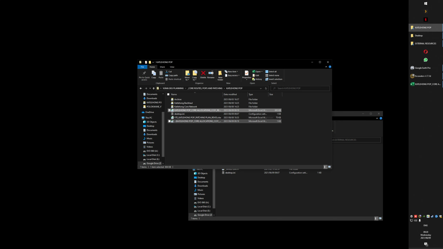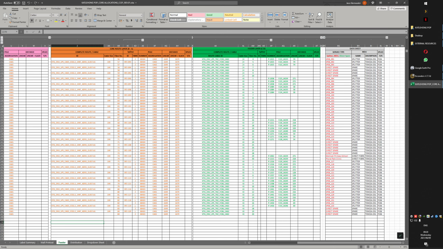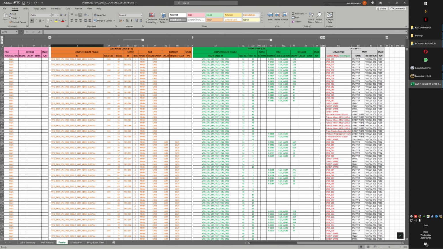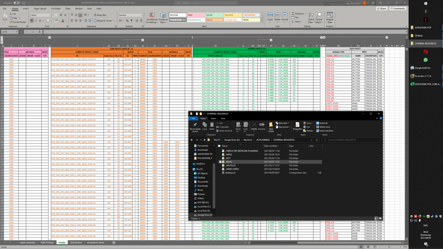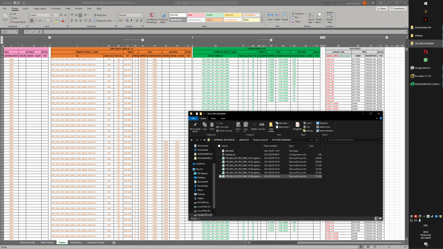So when editing the core allocations, we need to go to the planning for this area. So we've got Tukoza zone 1, and over here we've got our splicing diagrams.